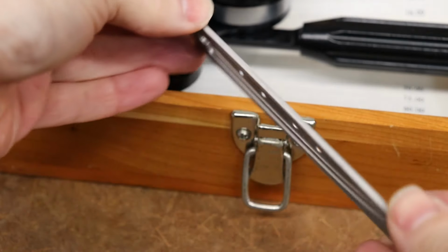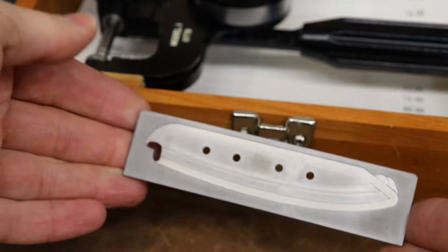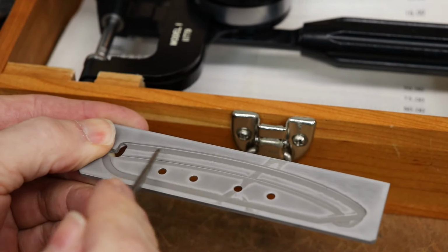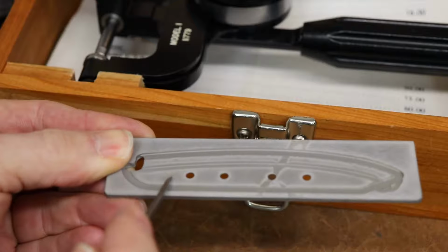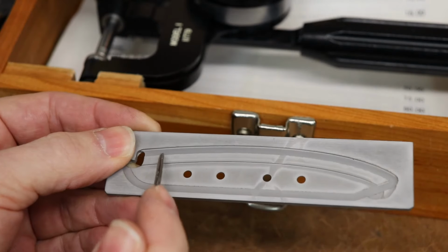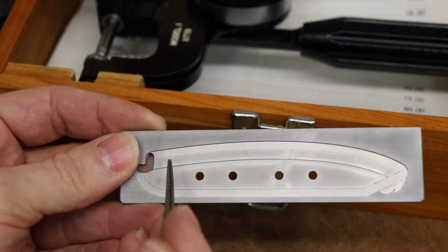All right, this one's good to go. Looks nice and straight, and measures 59 Rockwell. That's exactly right. Most knife makers take their knives and, if they're machining the bevels and not grinding them, they put their knives down flat and then machine the bevels with some kind of ball end mill or something in this direction. That uses the very tip of the tool, and you know, it's not the best situation.